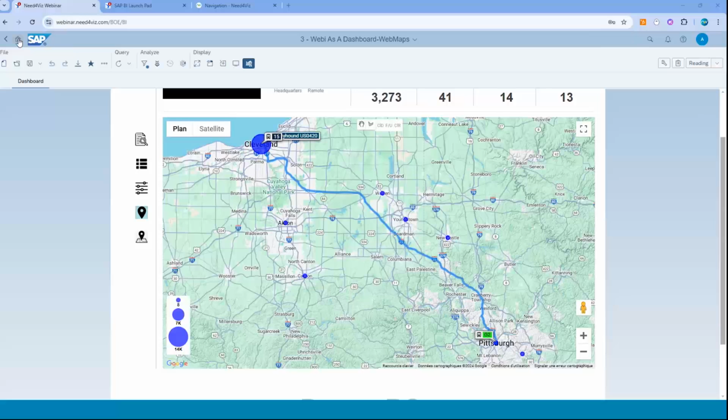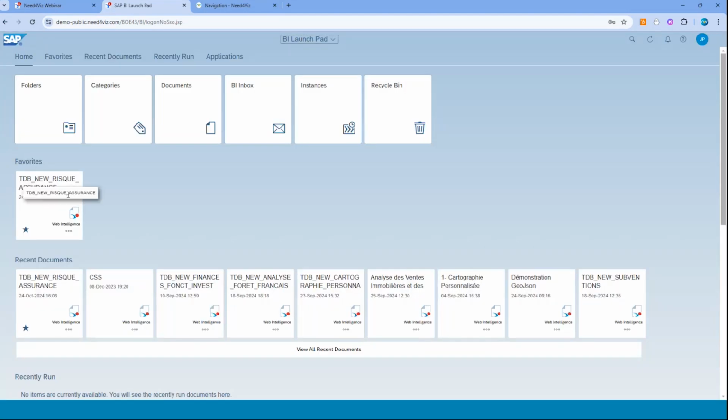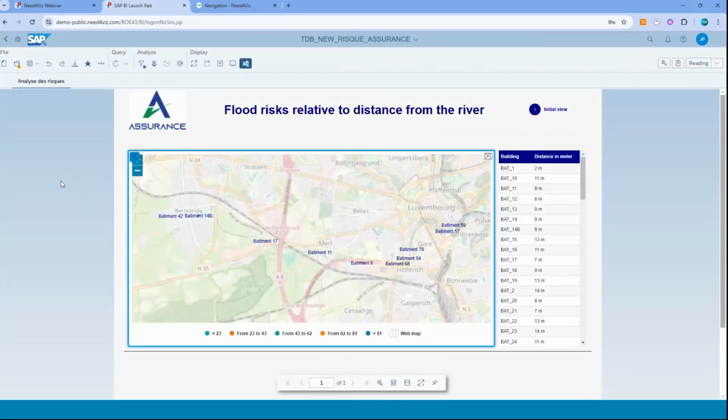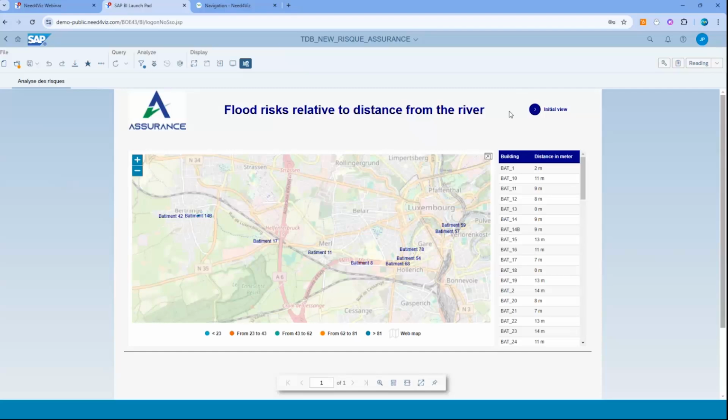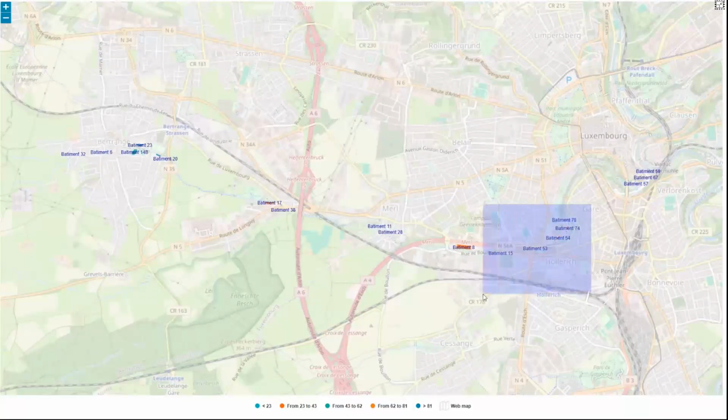Okay. The next example I'd like to show you is in the area of insurance and risk management. So as an underwriter, I need to see what risks there are in underwriting a property. I also need to see, well, what is our exposure in case there's going to be an event like a flood or a hurricane. So I want to be able to anticipate what we might run into.